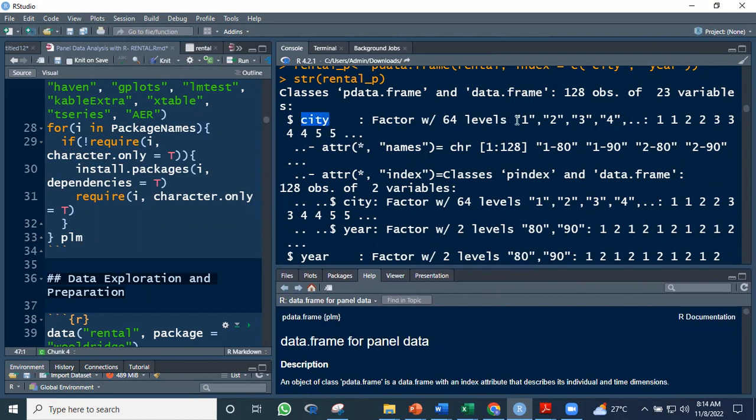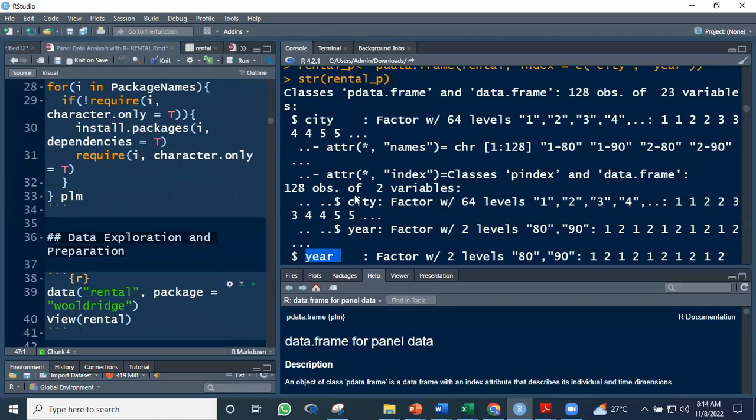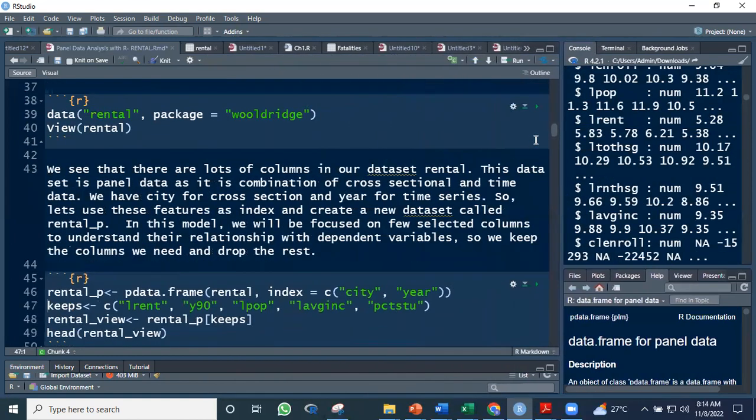Diba kanina kasi 1, 2, 3, 4, 5, 6, 64 yan, di ba? So it's now a factor. And also your year, ano nangyari kay year? Factor na siya with two levels, 80 and 90. So that's what happens when we convert a data into a panel data, and the index is converted into the type of data it should be, which is factor in this case.